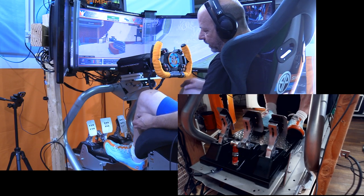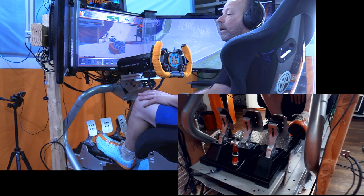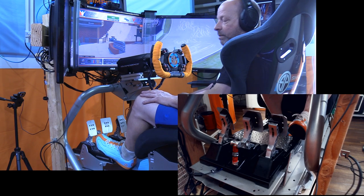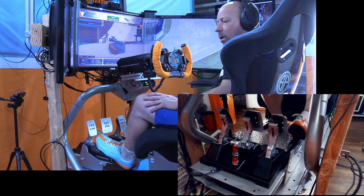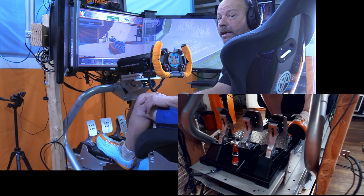And honestly, it's impossible to beat for $200. I can say that flat out. If you're still on a spring-based pedal set, whether it be a Thrustmaster set, a non-load cell version of any pedal, or whatever, these are going to be a huge performance upgrade. It's something that I've talked about on the show all the time, the importance of a load cell brake.